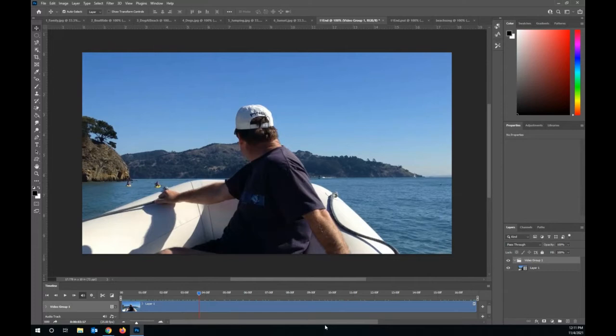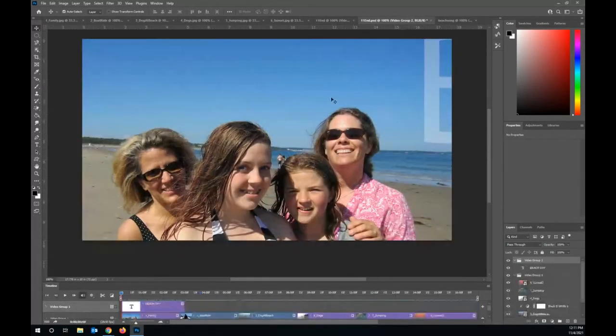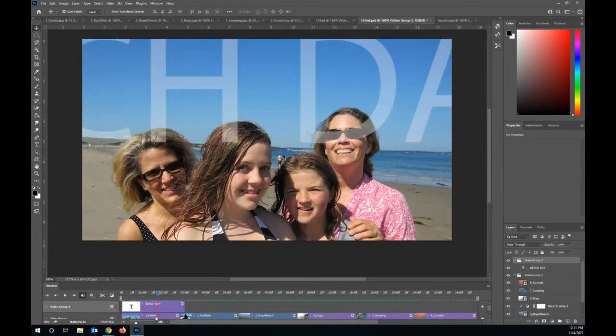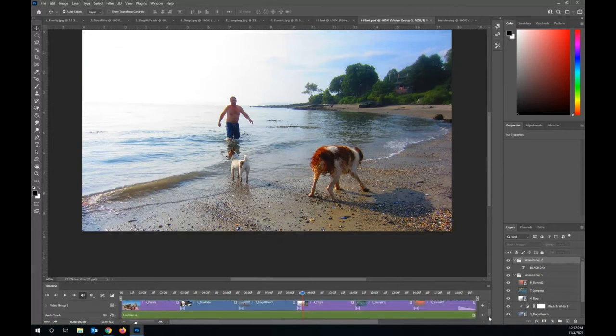Looking at the videos, the images of it, you'll see that this currently is a video clip. Actually, click over on this one, so we can see here the difference. The videos will be a blue clip in our timeline, while the still images will be this purple color. We can also add audio tracks. So we do have a song that is playing, audio is playing in this video.